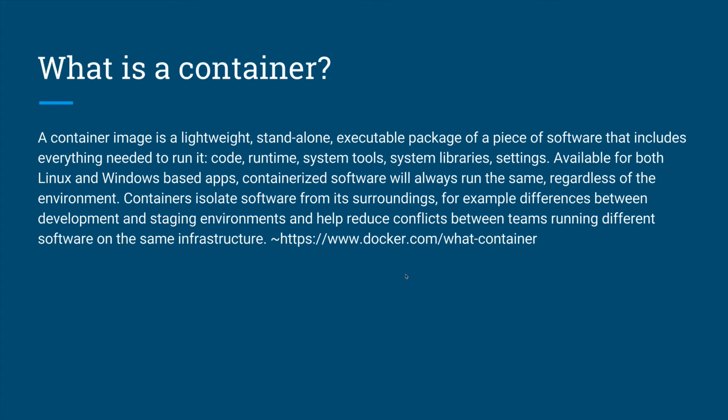Now, what's a container? A container is a lightweight standalone executable package of a piece of software that includes everything needed to run it: code, runtime, system tools, system libraries, and settings. Available for both Linux and Windows-based apps, containerized software will always run the same, regardless of the environment. Containers isolate software from its surroundings. For example, differences between development and staging environments, and help reduce conflicts between teams running different software on the same infrastructure. That is a description by Docker themselves.